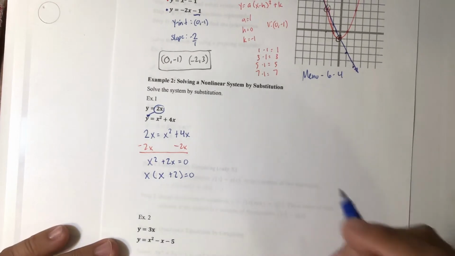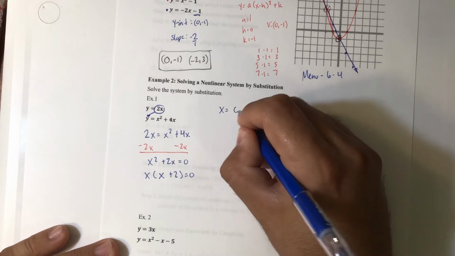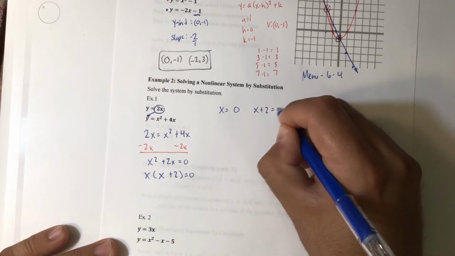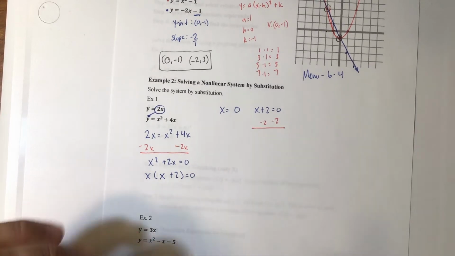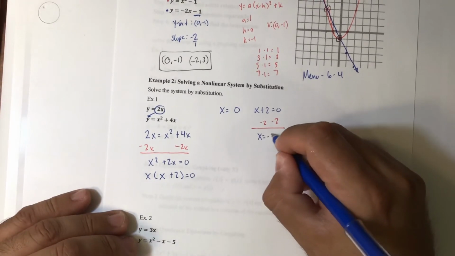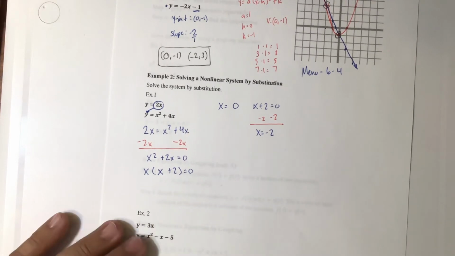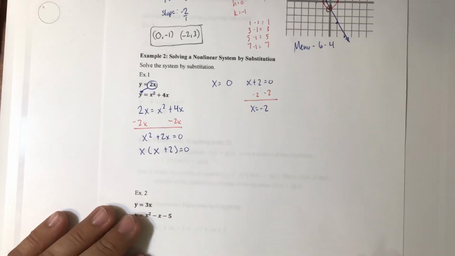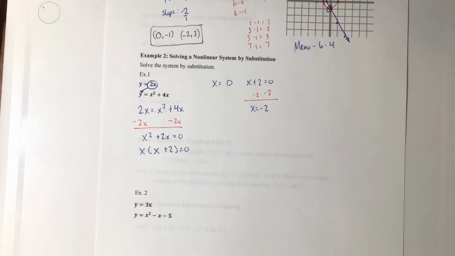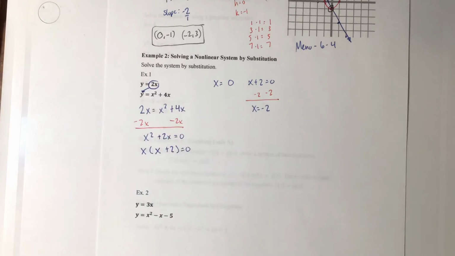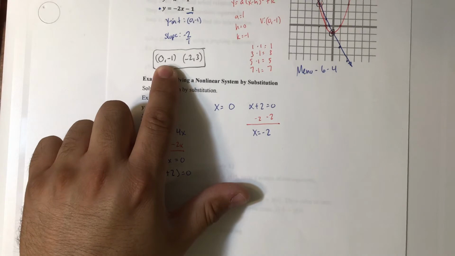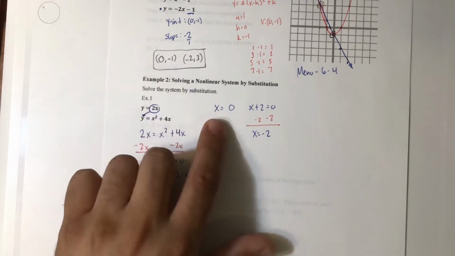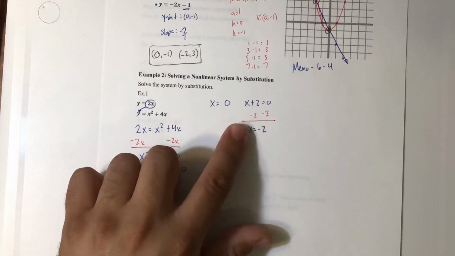Now what we can do is set both of them equal to 0. So x equals 0 and x plus 2 equals 0. So for this one over here, we subtract 2 and we get x equals negative 2. Now this is where you have to be careful, because when you're solving a system of nonlinears, we've only done half of the work. We've got x is equal to 0 and x is equal to negative 2. Those are not my answers. Look at the previous two answers. You have to find x, and you also have to find y. So right now we found x for both of them. We know there's going to be two intersections. Now we need to find the y value.